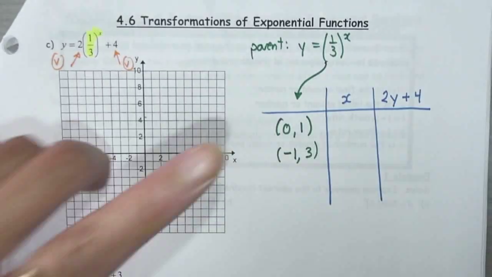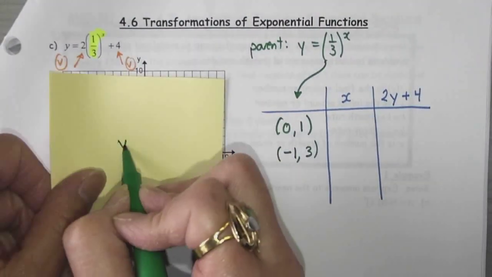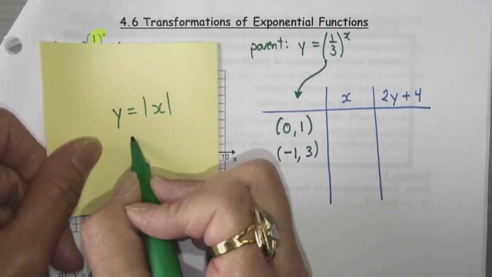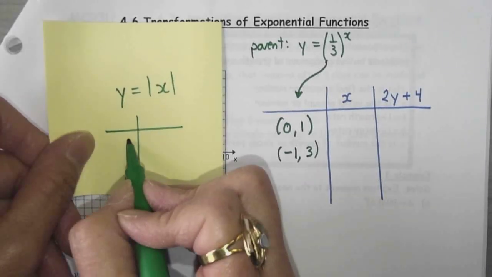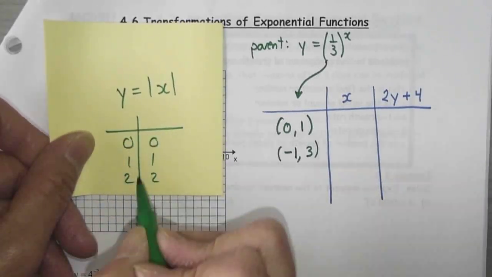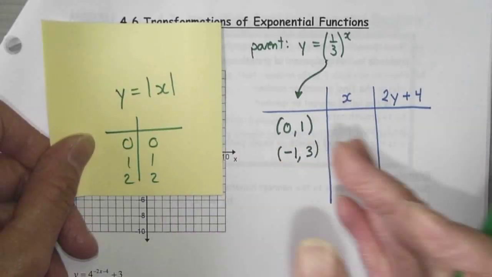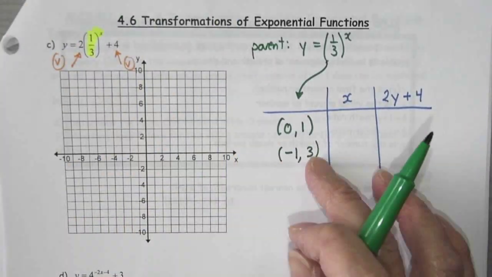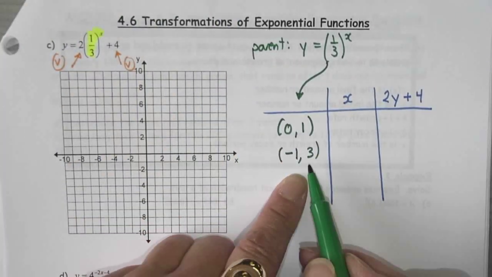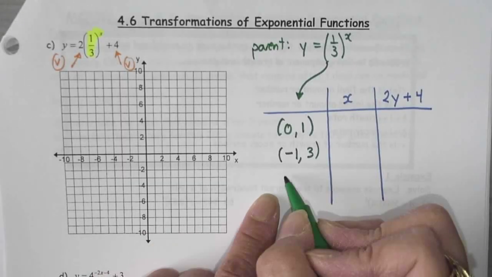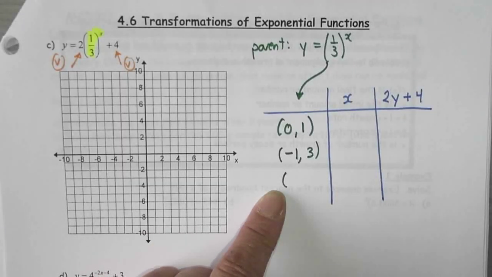I just want any 3 points. So remember when we did like the absolute value of x, and I said any points will do. You can go 0, 0, 1, 1, 2. You can go anywhere. Same here. You don't have to go just to the right or to the left. I'm going to go to the left because then it gives me a nice number. Okay? So what do you think the next number I should choose would be?